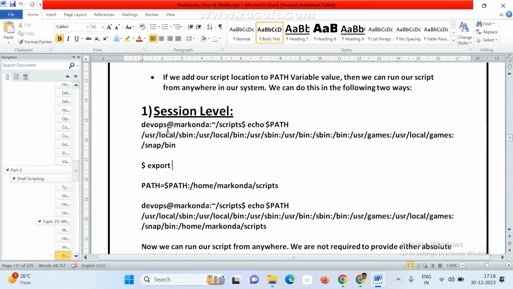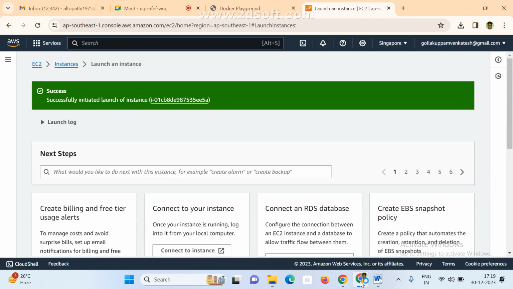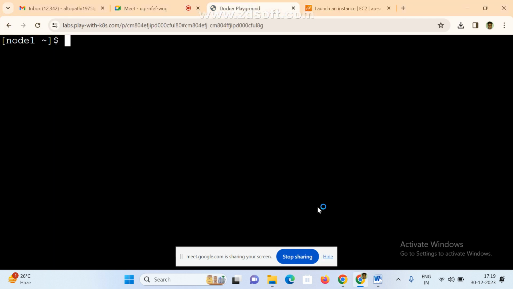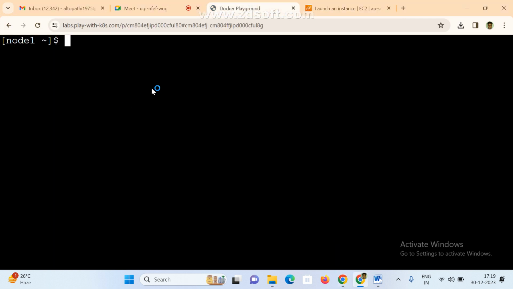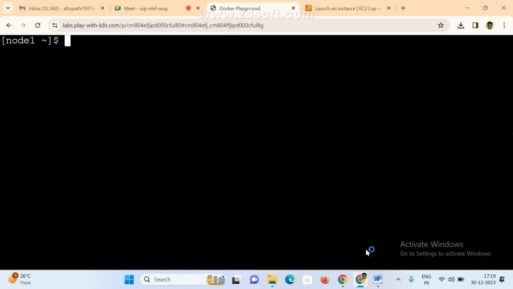Now come to here. There is a session level. Session means, generally, login to log out is nothing but one session, right? Clear, Karthik? For example, here I log in to this instance. If I log out, the session will end. This is login to log out, one session. Log out to login is also one session.